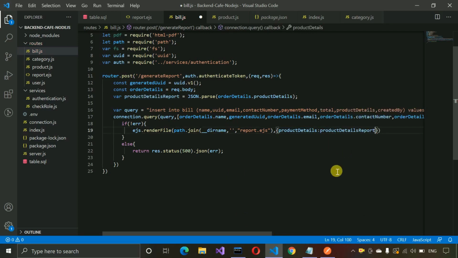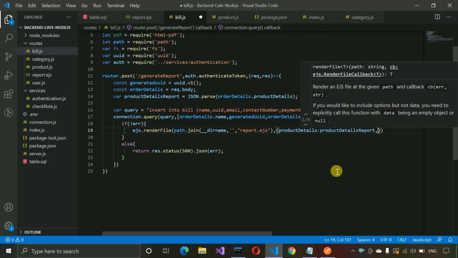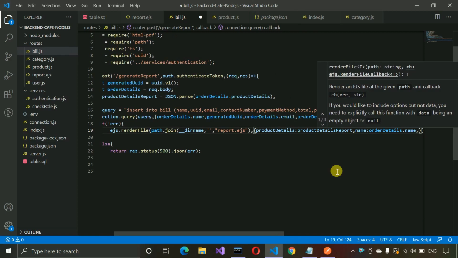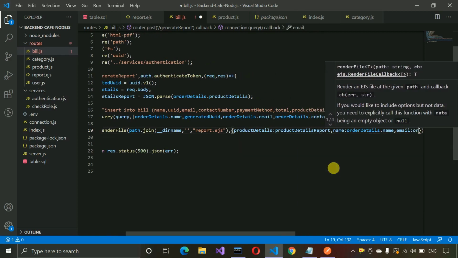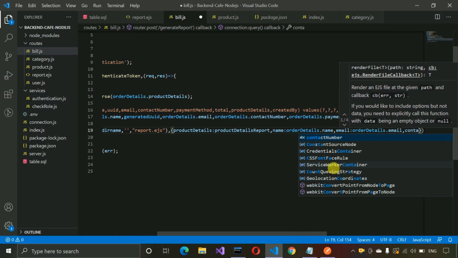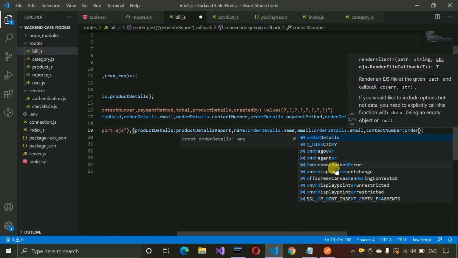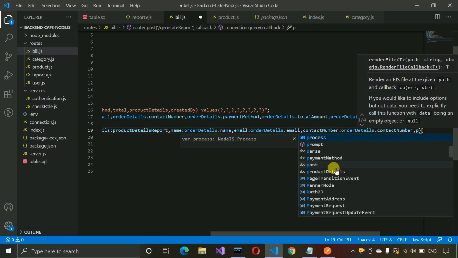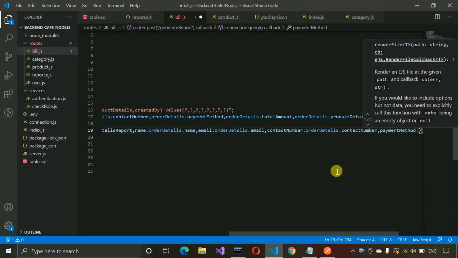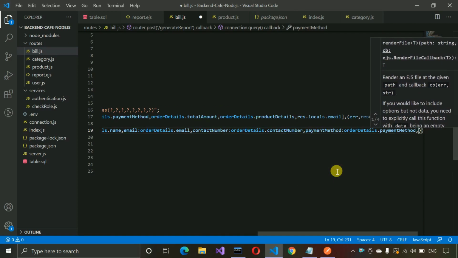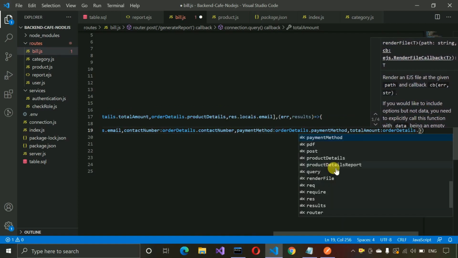The next is name, from orderDetails.name, then email, orderDetails.email, then the contact number from orderDetails.contactNumber. After that, payment method, from orderDetails.paymentMethod, which we already have, and total amount, from orderDetails.totalAmount.